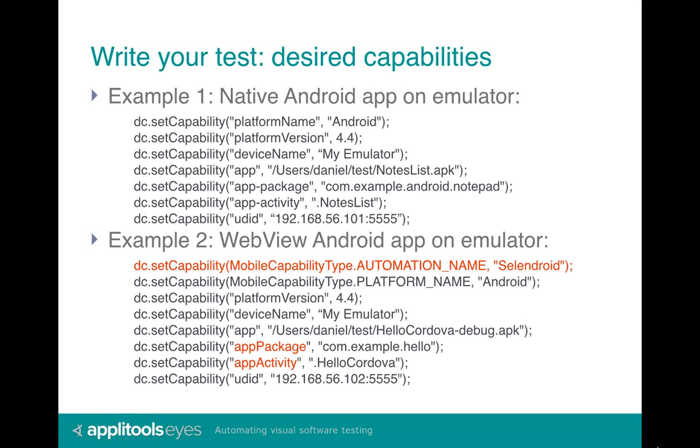Okay. Any questions so far? Okay, so we have a question, a few of them actually. Is there any other configuration needed other than just installing Appium before it can talk to an application? Well, yes. You need to have the automation environment of the platform that you want to automate. For iOS, for example, you need Xcode and Xcode command line tools. And for Android, you need the Android SDK and some kind of an emulator or a real device.